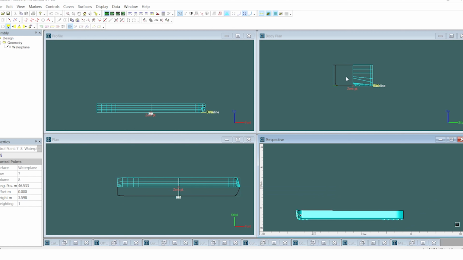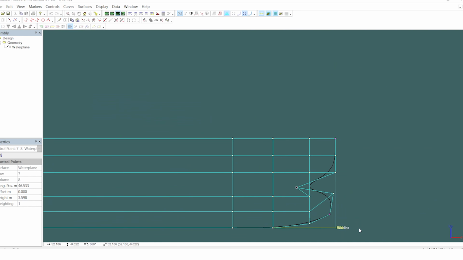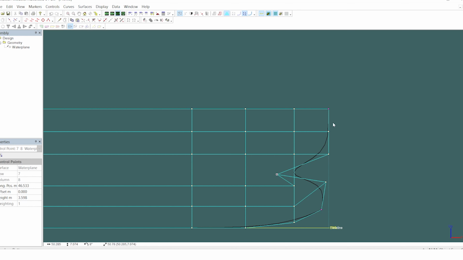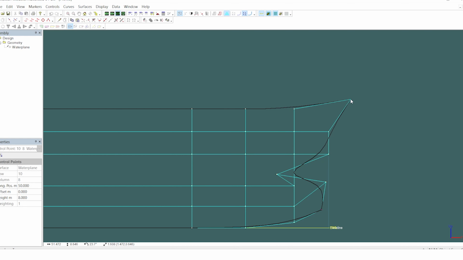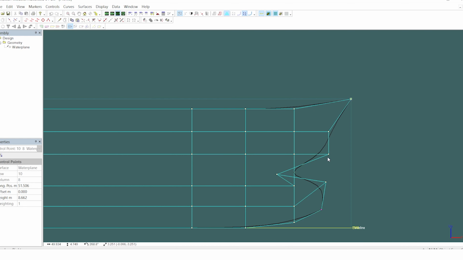You may try to do some more changes by clicking those control points of the ship.